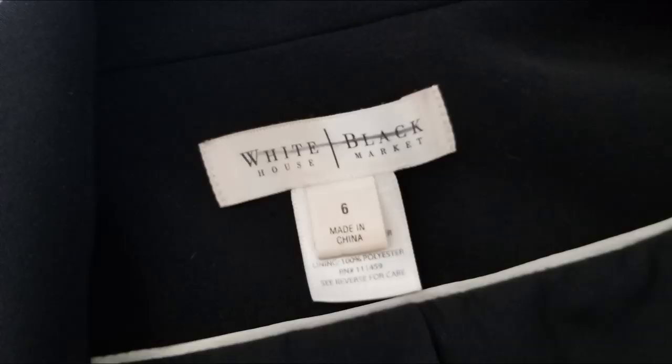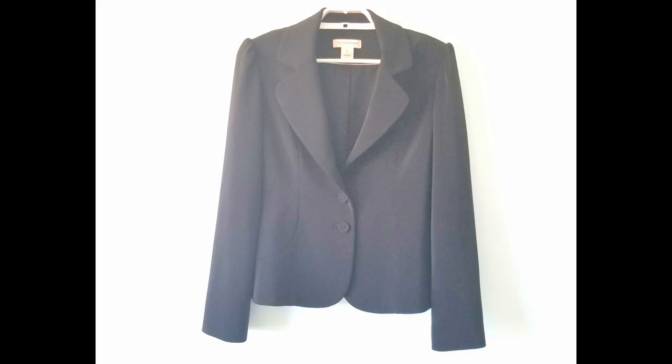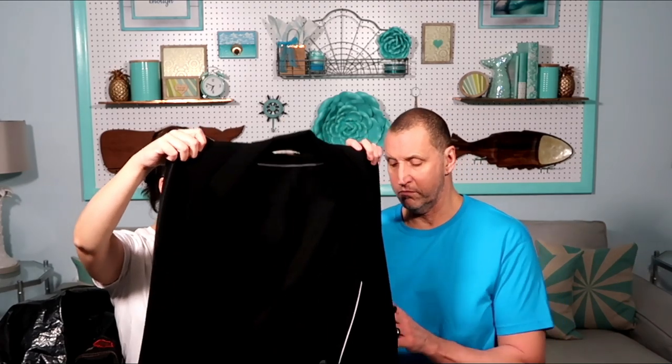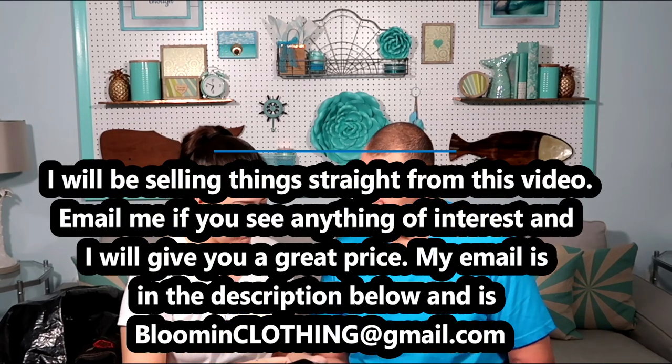White House Black Market. This is a solid black blazer, size six. It has a line through the label, which usually means it was sold at a discounted price, like in a clearance shop or their discount factory store. But it feels really nice. It's got a really nice weight to it. It's fully lined with puffed shoulders — Anne of Green Gables, she always wanted puffed shoulders. Covered buttons. They originally wanted five dollars. I paid a dollar.